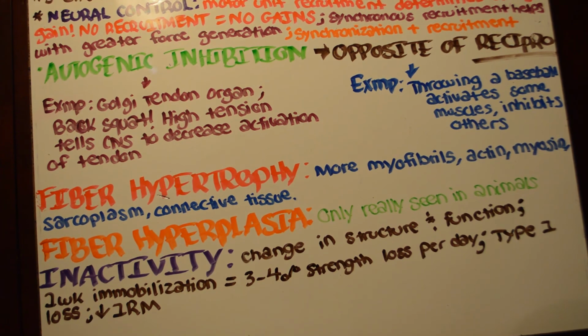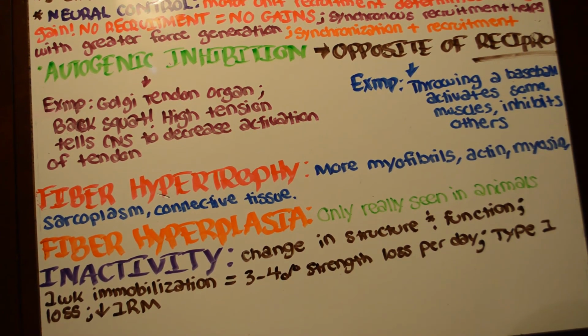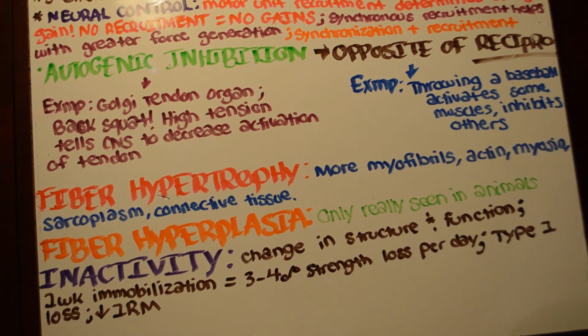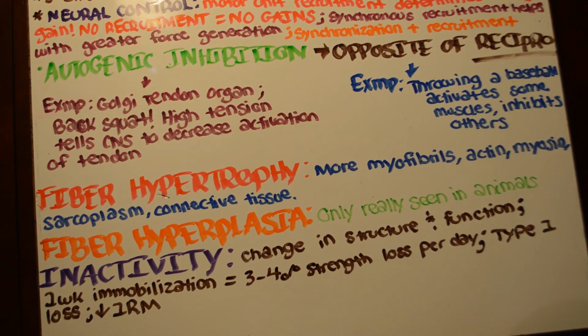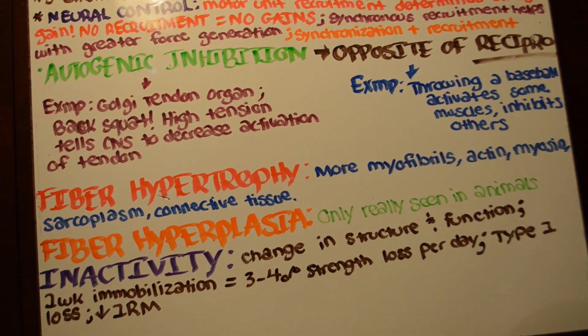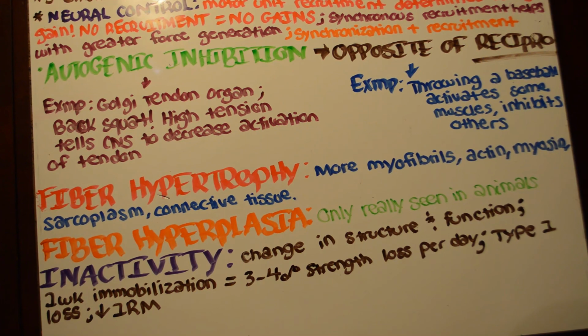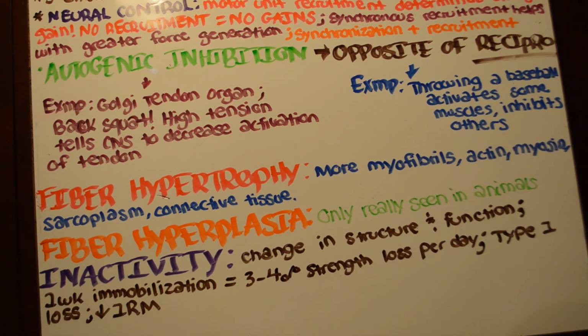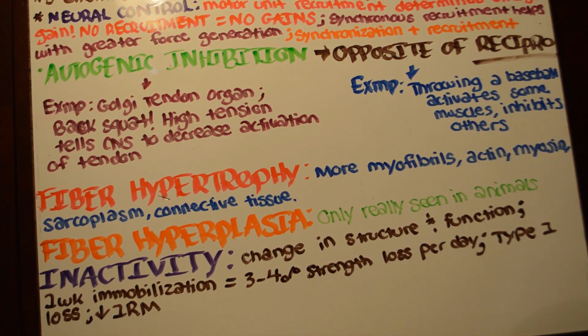And within that strength loss, you're really losing the activation of those type 1 muscle fibers. And we're not really sure why it's type 1. If I had to guess, I would say it's because if you're doing exercises for long bouts of time, you eventually will rely more on those type 1 muscle fibers. So as a result, those are the ones you're going to lose first. And this last point is this 1 repetition max, this 1 RM right here. That's just the max weight that you can lift 1 time. And if you're being inactive, you're going to lose that for sure.